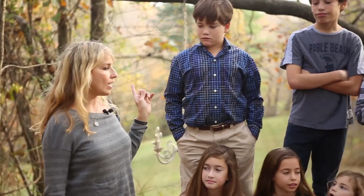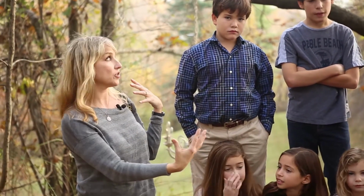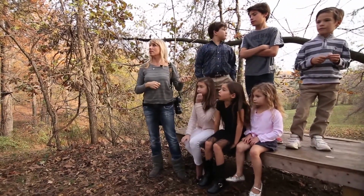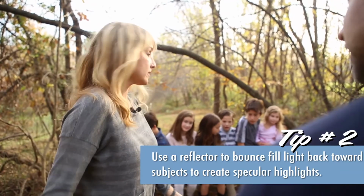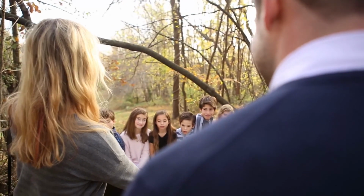So you can do a couple shifts with that. One, you can just physically shift the whole shot and turn them towards the light, especially with this nice late day light, we'll have a lot of it. The other thing is just to grab a reflector and bounce the fill light back. And now, you see their faces? Yes. And then because they're really close together, I can use a smaller reflector, and I can pull that in, and they all light up. See, look at every single face.